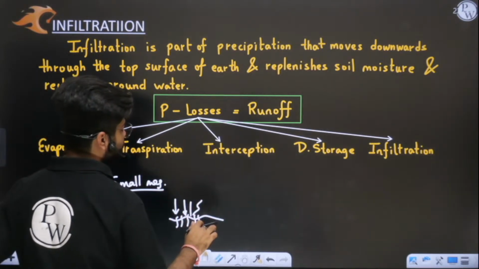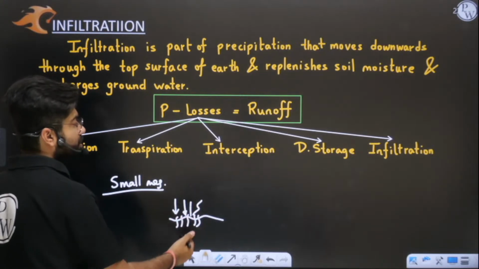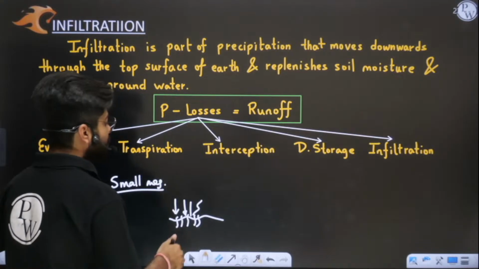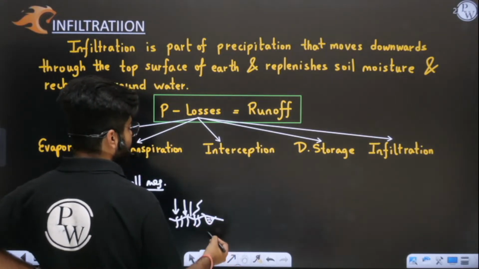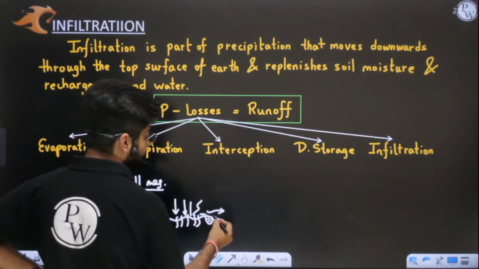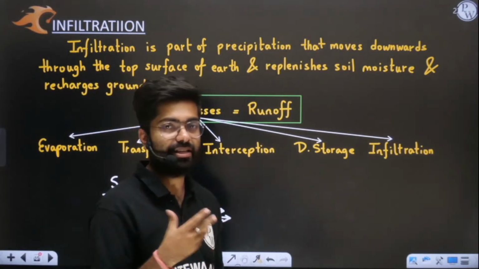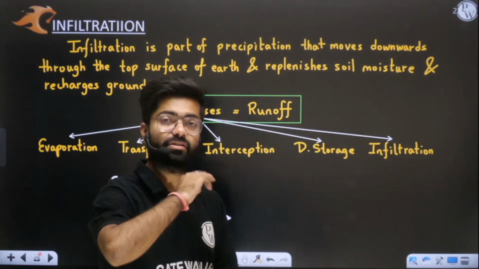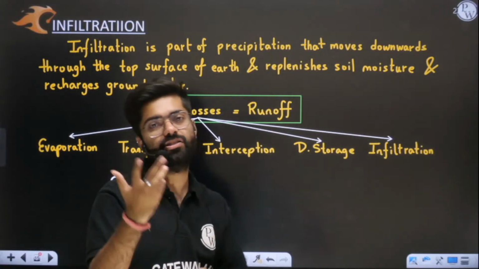Interception, most of the water would have been intercepted. Because a small magnitude of rainfall is there, all the water will be intercepted by the buildings, roads, vegetation, like that. Depression, some water must have been filled in the depressions, but water is so low that you will not be able to see runoff. You need to understand, runoff will not be there. Imagine, you must have seen this. Whenever a small kind of rainfall is there, the surface only gets wet, and you will see that runoff, proper flow of water, is not there.